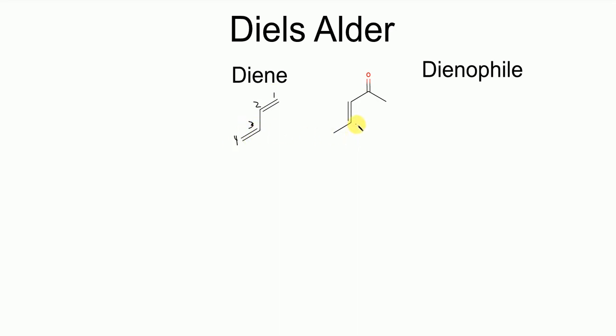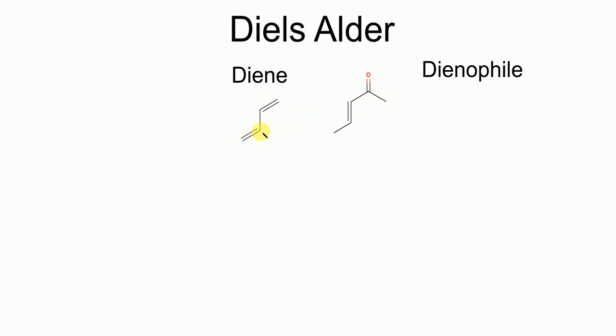Okay, and so we always form a 6-member ring consisting of these 4 carbons at least. So 3, 5, 6, and everything else. There can be things that are sticking off of these 2 over here, but anything else that's coming off of these 6 carbons are going to be on the outside of the ring. Okay, so the ring is going to be made of these 6. And what happens essentially, okay, is that the basic reaction is that I have, let's say, for example, well, there's one thing actually I need to do first before I show you this, okay? All right. So what's going to happen is the diene is going to attack the dienophile, right?